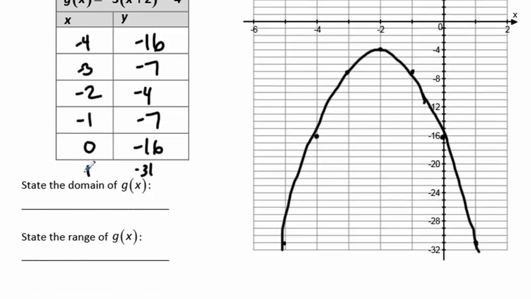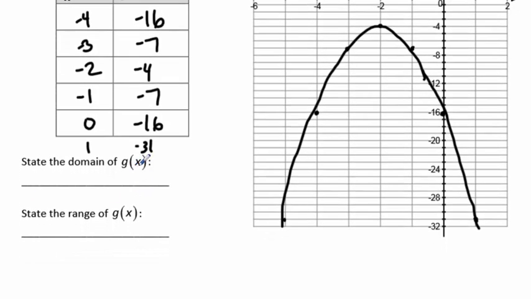As you can see, this is a downward facing parabola that has been shifted down, so it doesn't have any x-intercepts, and it has a vertex at (-2, -4). What's the domain? The domain is the set of all x values that you're allowed to plug into the function. Since this function continues downward forever, it's also going to widen out in both directions forever, so the domain is the interval from -infinity to infinity. It's all real numbers.